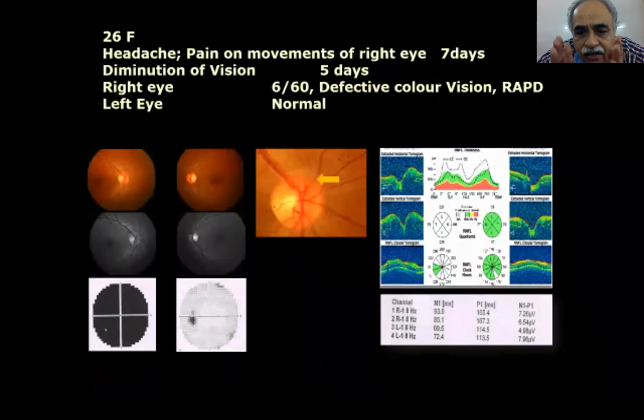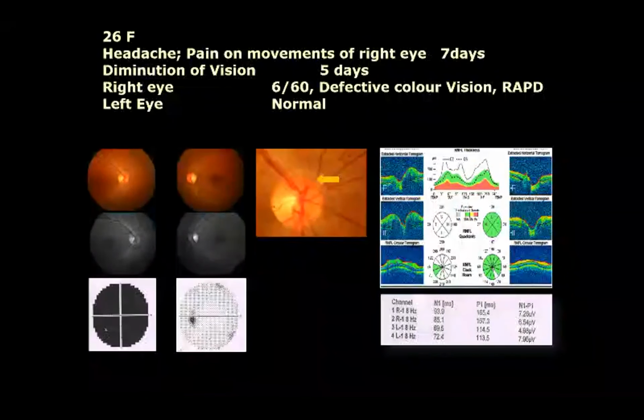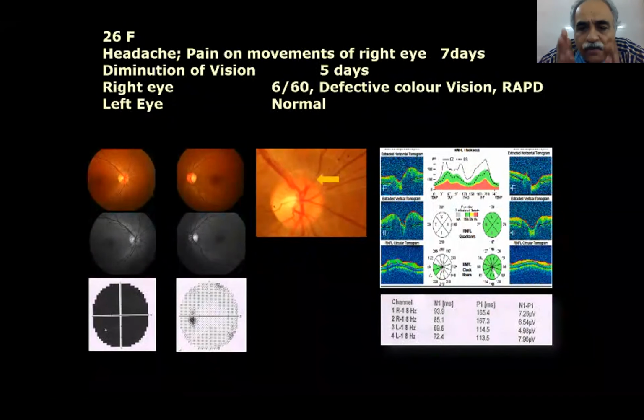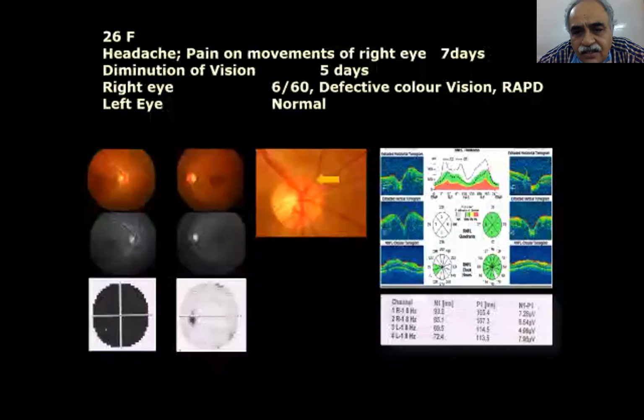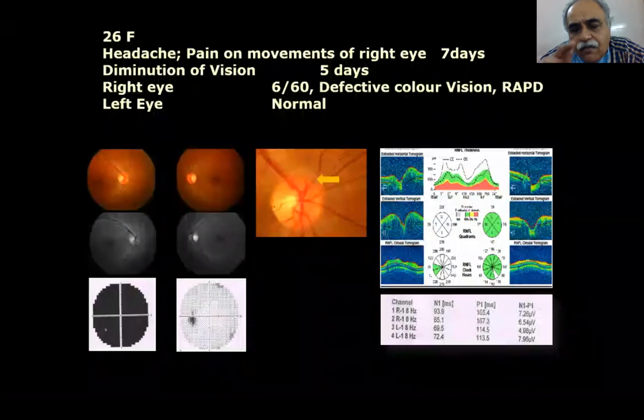Also note that if you have a proven optic neuritis and the patient has a P100 latency which is elevated, it never comes to normal. You will always have an abnormal P100 for as long as the patient lives, even if you have treated the patient completely. Even if the vision comes back to 6/6, you will have some defect in the latency of the P100. That's because demyelination is followed by remyelination. Now, remyelination is never perfect. You will get a vision of 6/6, but you will certainly have some defect in the latency of the P100 in the involved eye.